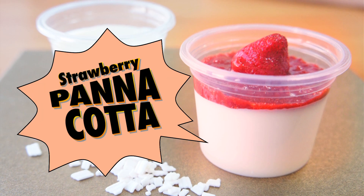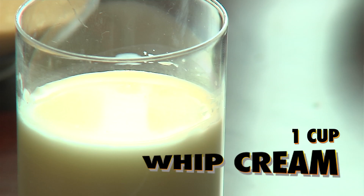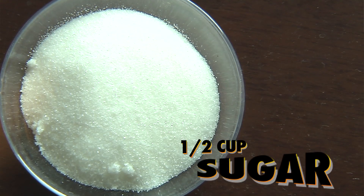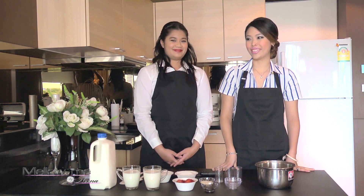What are we going to make today? Strawberry panna cotta! Thai people love panna cotta. We have milk, whipped cream, frozen strawberries — I love to use frozen strawberries because they give a slightly different texture from fresh ones — and we have sugar and gelatin powder. If you don't have strawberries, you can use any kind of fruit: passion fruit if you love sour, orange, or even honey. Be adventurous — if you have durian in your backyard, it's going to smell all over the place!